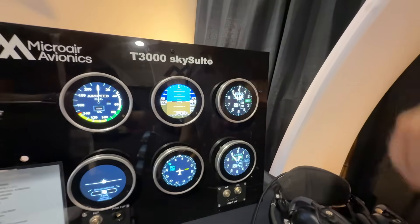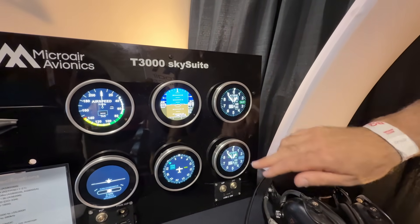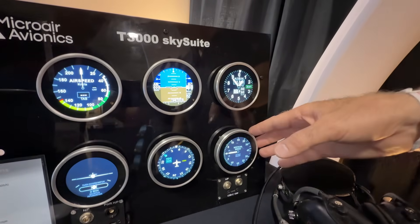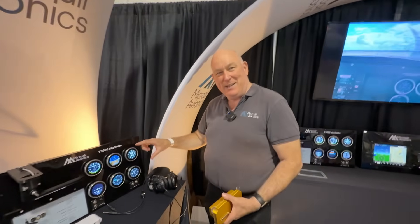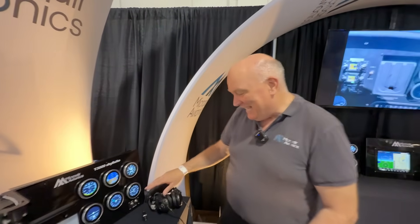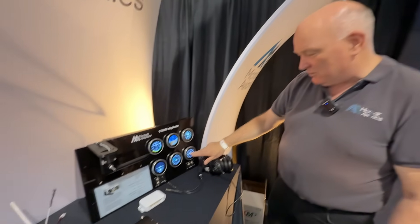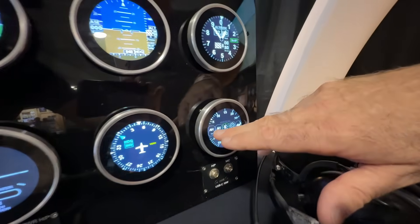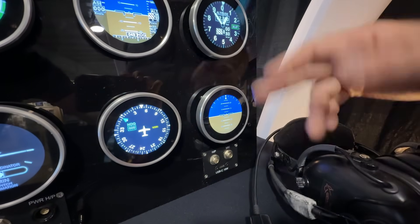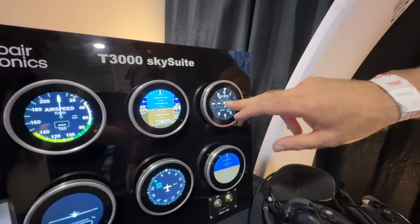We can talk a bit about autopilot integration, but obviously autopilot works off the same interface. You can swipe between screens — I don't like the swipe in flight, I find it's just a little too easy to bump around accidentally. So I turn that off — that's just an option. But if you press and hold every screen, you can configure every screen to have two functions: you can immediately swap to its alternate function, and you can configure that differently on every screen.